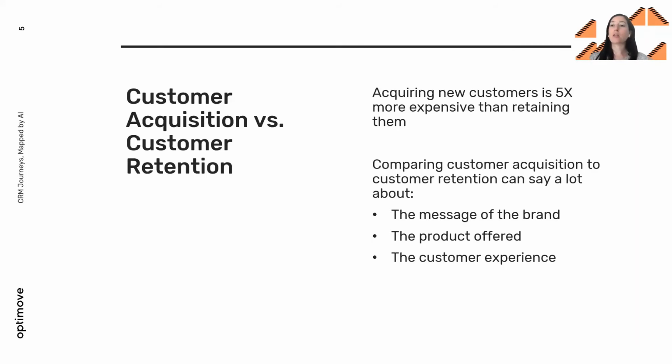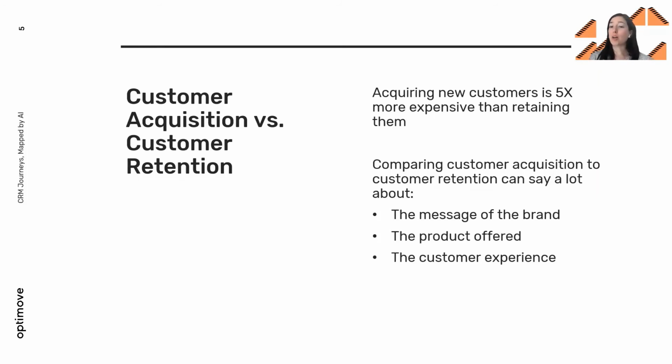So if we're acquiring customers, we want to know that we are attracting the right customers. Is the message not only resonating with customers, but are they then retained afterwards? Do customers like the product that we offered? So maybe if we don't have a lot of customers being acquired in a certain period of time, maybe it's not the right product, maybe it's not the right product market fit.